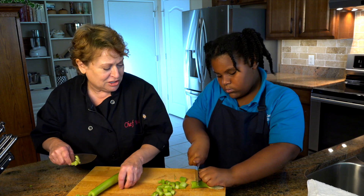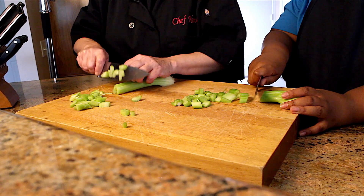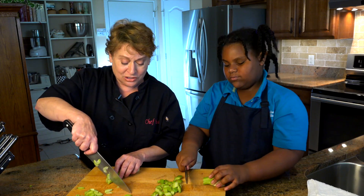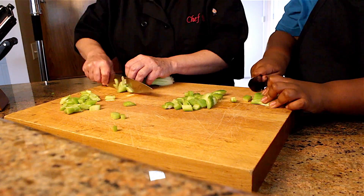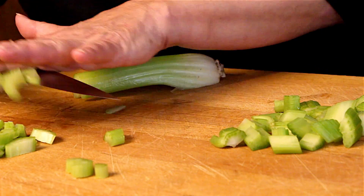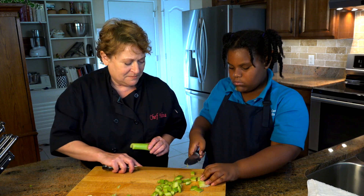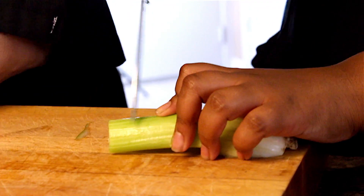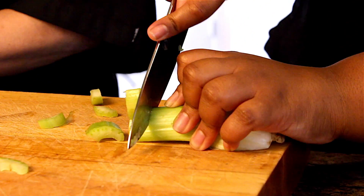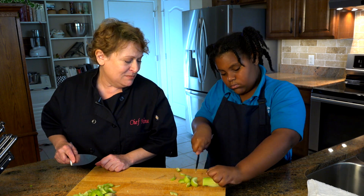Now, there's another thing I want to show you. There are two ways to chop. You're chopping like this, and that's perfectly fine — I do that too. In fact, you can do it really fast when you get good at it. But the other thing you can do is go from the tip to the heel and rock back and forth. It's just a matter of whatever you are comfortable with and your skill level. Here, take mine — you can finish mine. It doesn't need to be that exaggerated, but again, it's a skill, and when you're more comfortable, you'll just get better and better at it.